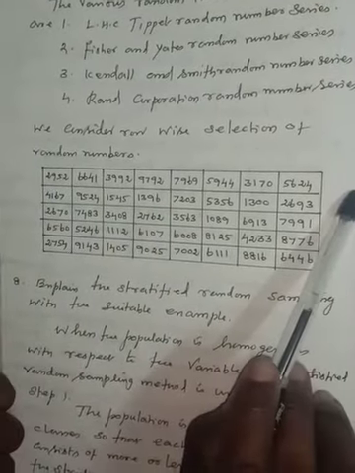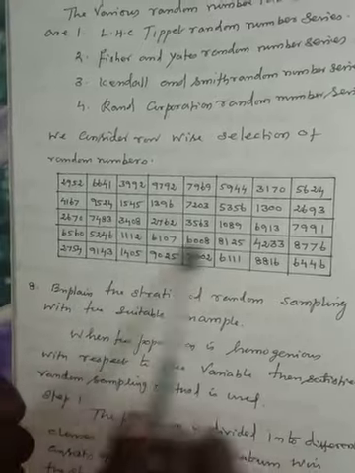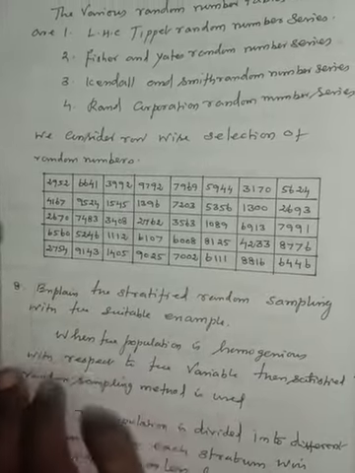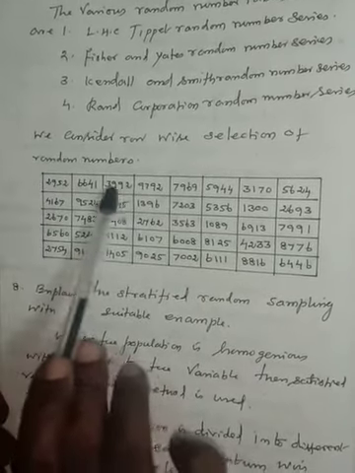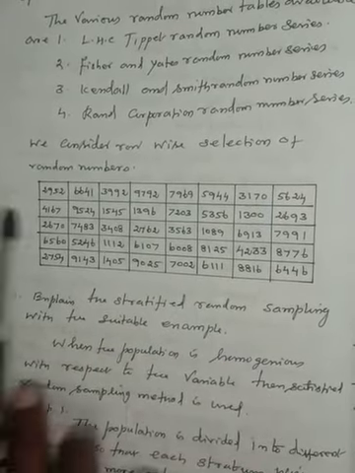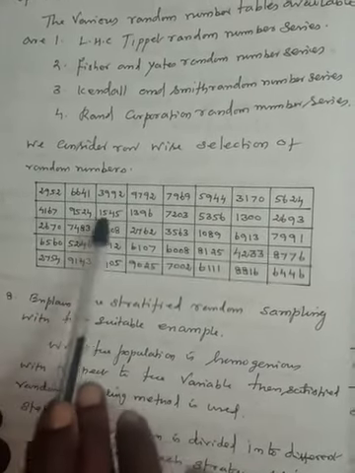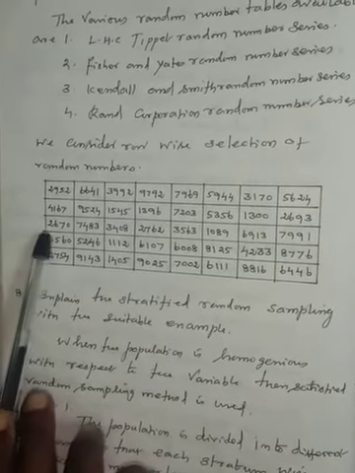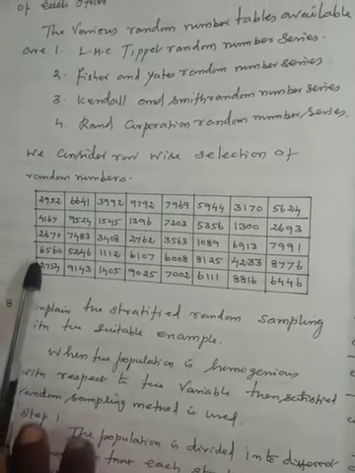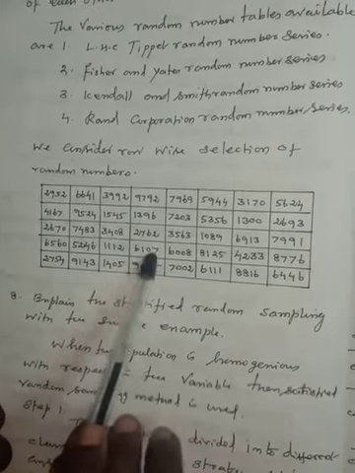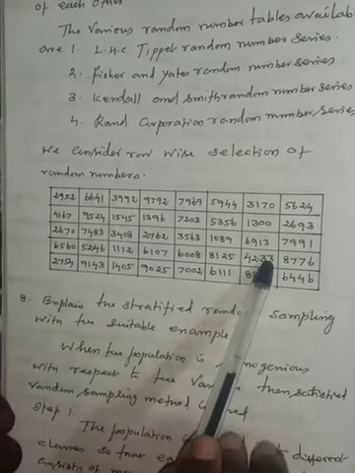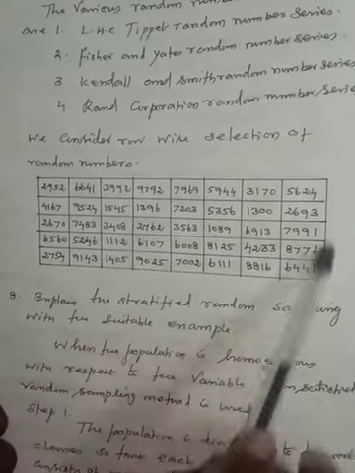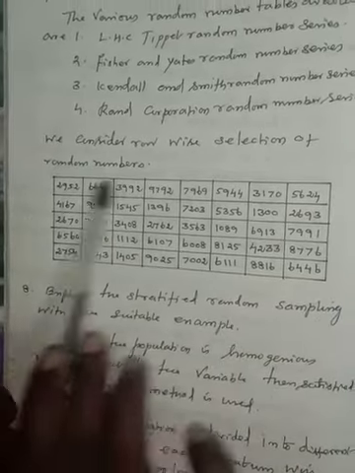The first row contains 8 numbers, and the second, third, fourth and fifth rows also contain 8 numbers each, totally 40 numbers. We select from the first row 4 numbers, 1, 2, 3, 4. From the second row we select 3 numbers, 1, 2. From the third row we select only 1 number, the first one. From the fourth row 3 are selected, so first, fourth, and last but 1. In the last row we cannot select any number. So this is the example of a selection of random numbers.